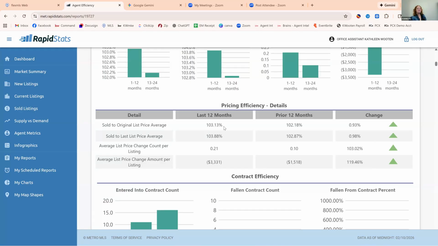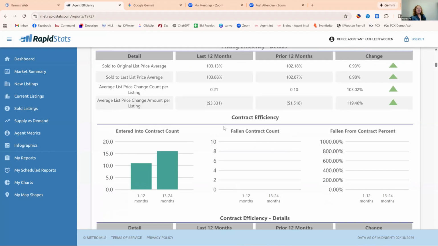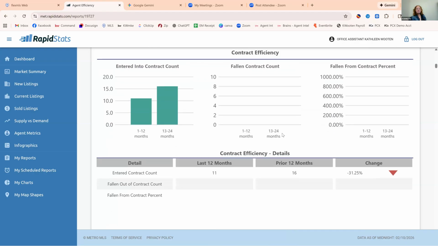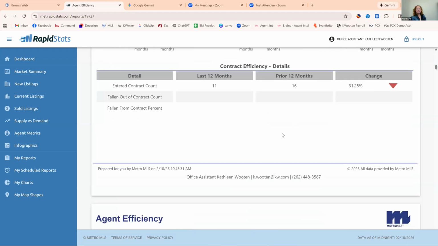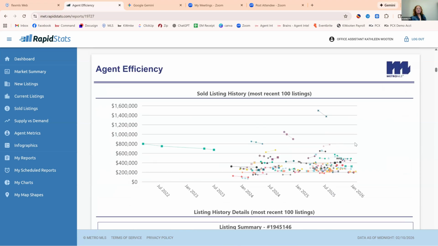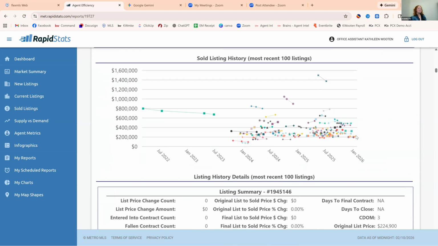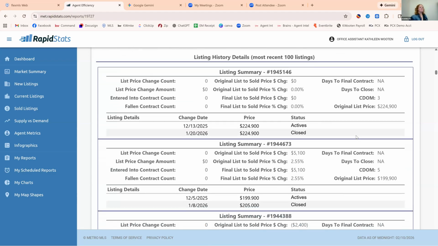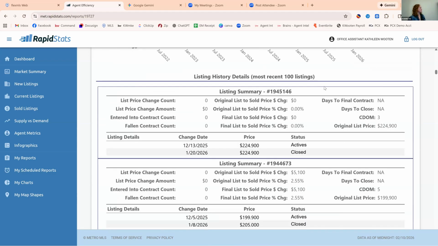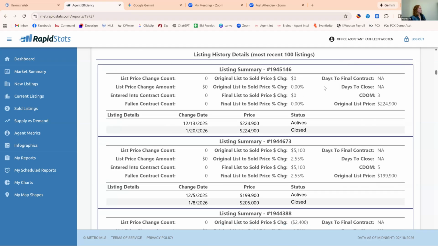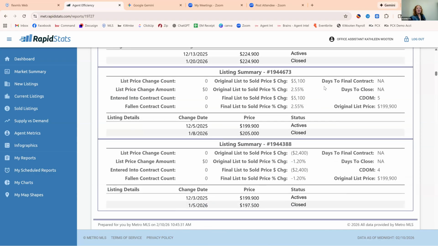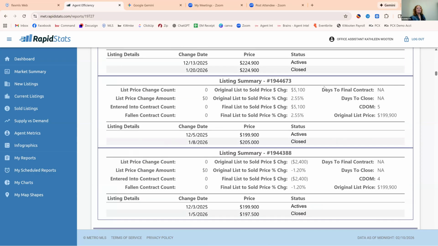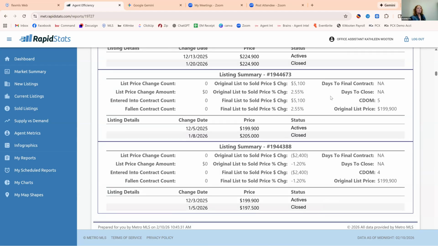Tell your story, right? Let's see. No deals have fallen apart. Good job, guys. I don't know if that's accurate, but that's what it says. And then it actually has listing history of the most recent 100 listings of theirs. So if you really want the data to show, because you have a high C seller, you can say, well, here's my last 100 listings, whatever number it gives you.